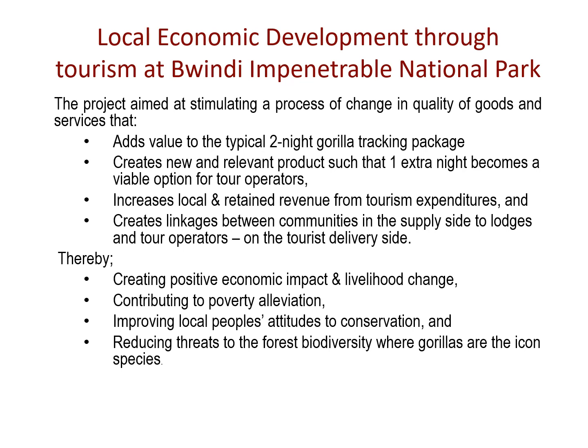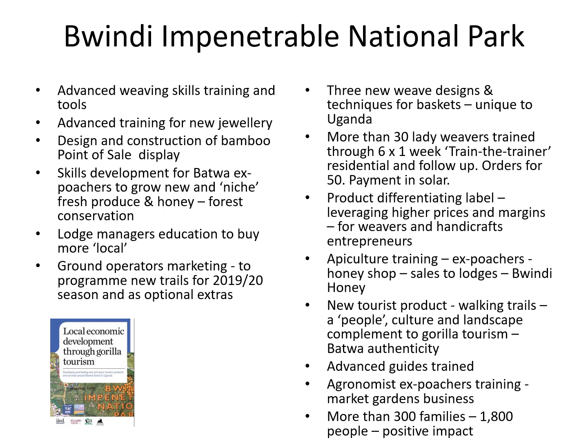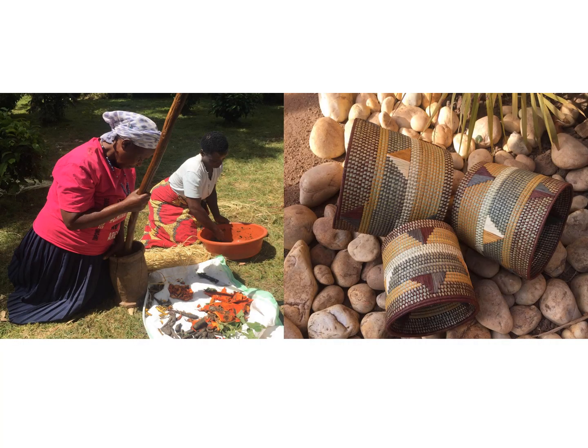We need to see a lot more of these kinds of projects around the world. It's been written up by IIED. You can find a copy of that online. The primary thing that really worked here was the production of local food, but in terms of just sheer cash value, the baskets. Now, the way the baskets were improved was by employing a local artist from Kampala and paying him to train the local women to make these much higher quality baskets than they've been used to making.